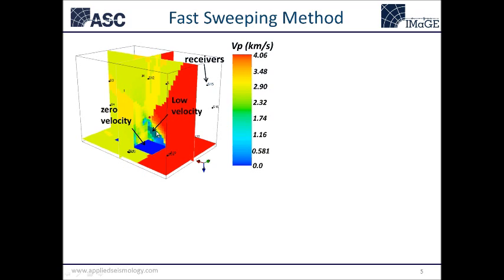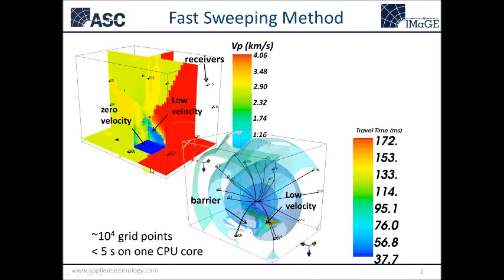It can take care of the low velocity and the barriers, which are the cavities, straightforwardly. If you still need the seismic ray parameters, you can trace the seismic rays, starting from any receivers, following the gradient of the travel time, and you get the seismic rays. And of course, all rays end at the source location.